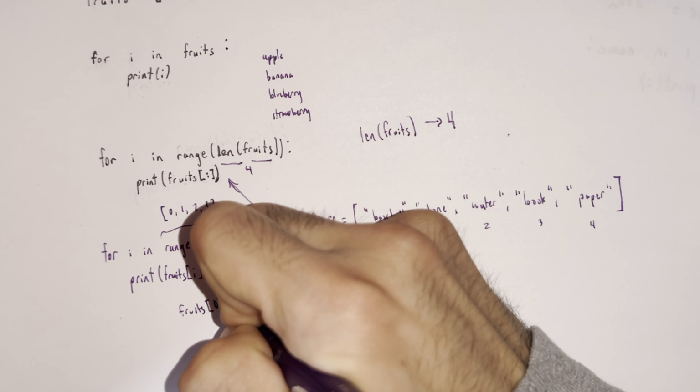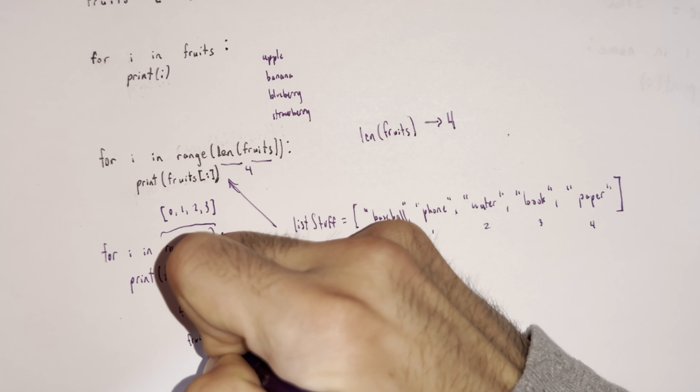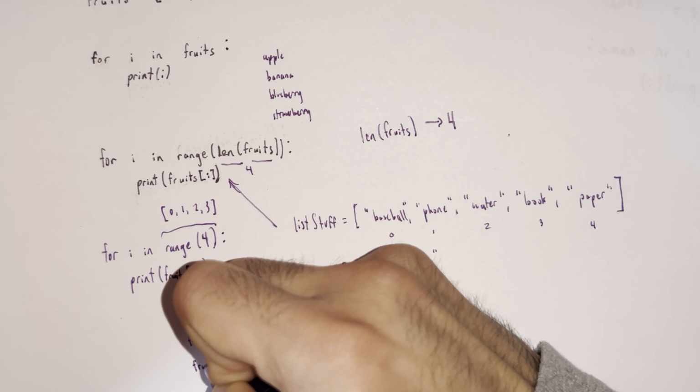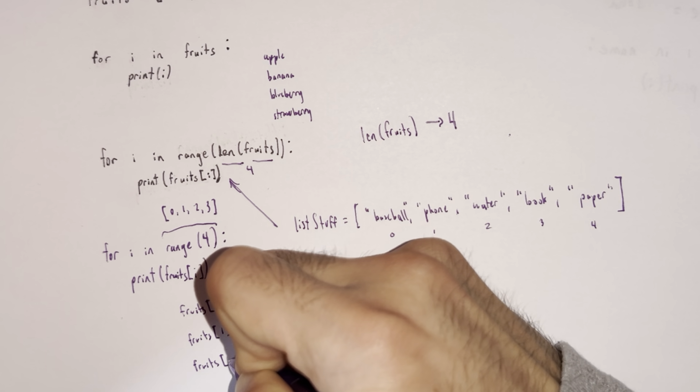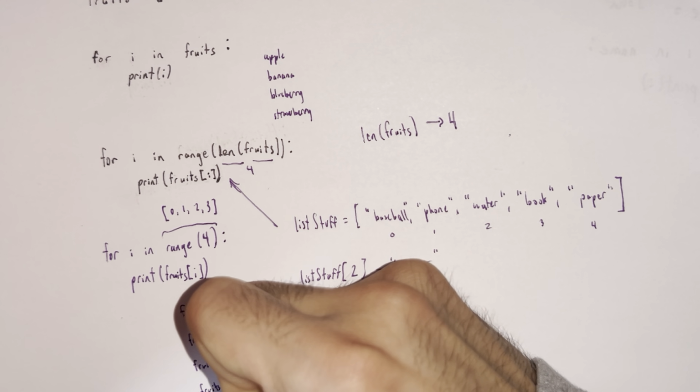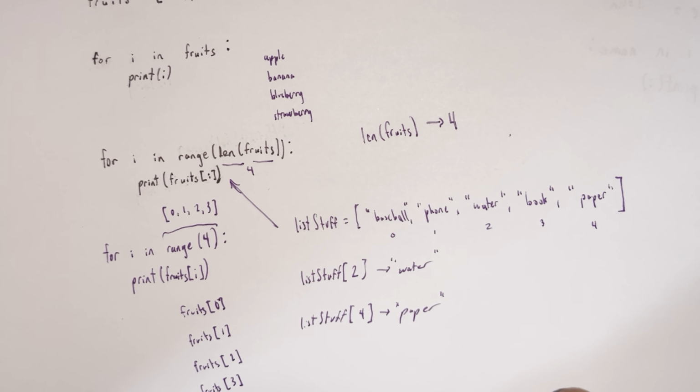So it's going to print fruits 1 first. Oh wait, 0, sorry. Yeah, I forgot we're computer scientists. First is 0 for us, not 1. So yeah, it's going to do 0, 1, 2, and then, that was a joke, by the way. You could make, never mind.